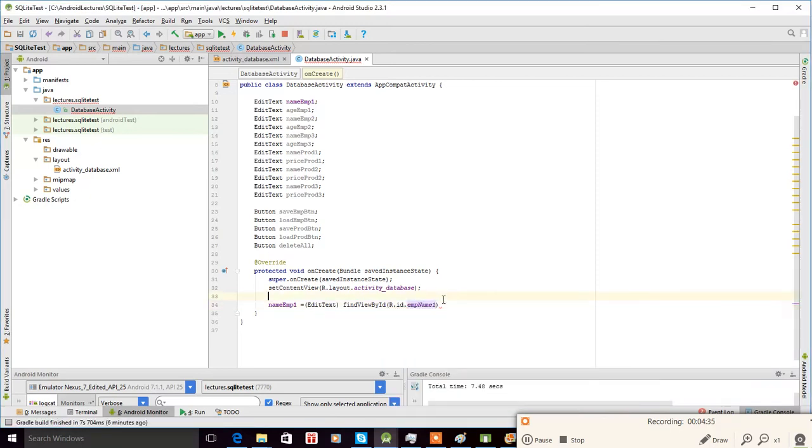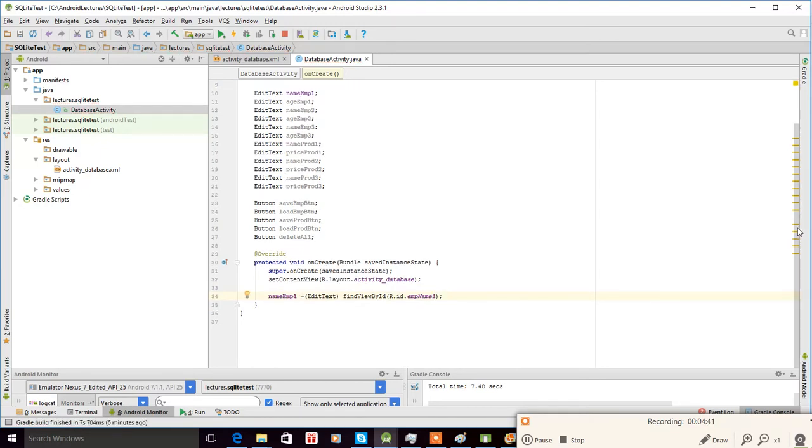That's it. And then do it for all the edit text boxes, and also for all these 5 buttons. You need to assign these variables by using this findViewById function, and then finding the specific control view in the layout.